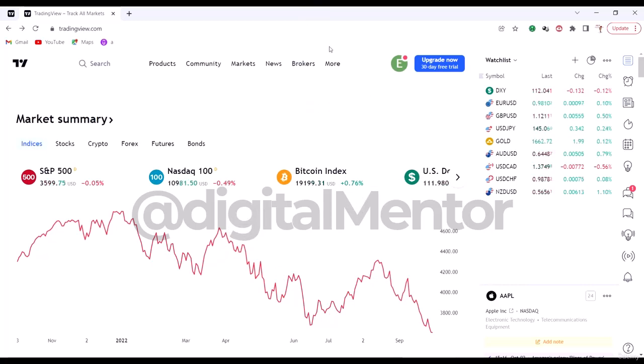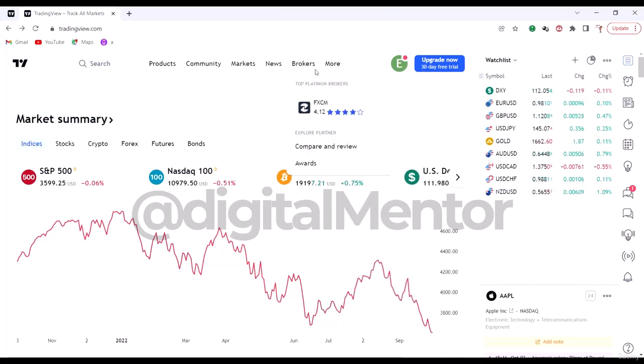So the first thing you have to do is to go to tradingview.com. When you go to tradingview.com on your browser, you'll be brought to a page like this. And this is the TradingView page. Now, the first thing I will advise you to do is to create an account, because you can use it without creating an account, but when you close your chart or your browser, all the analysis you've done will totally disappear. So when you come the next time, you're not going to see anything. So that's the importance of creating an account with TradingView.